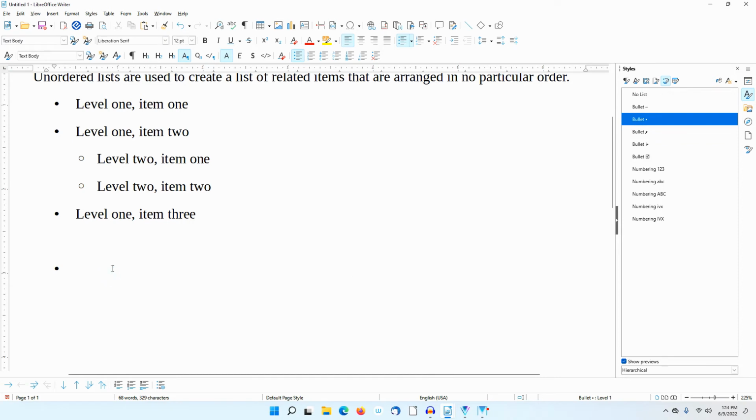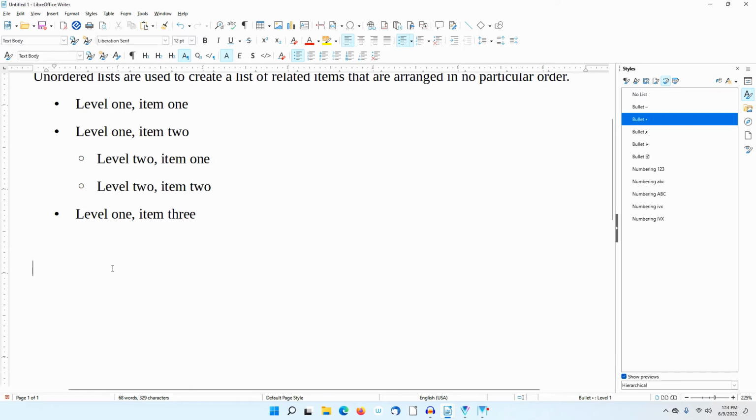I'll close the dialog. It is a good idea to get into the habit of using list styles to create unordered lists. Using list styles will be especially useful if you are writing a lengthy document with a number of unordered lists. I will show you a very easy way to do this once we spend a little time setting things up. First, let me go back into the document area and hit the backspace key twice to get out of the list and back into regular paragraph formatting.